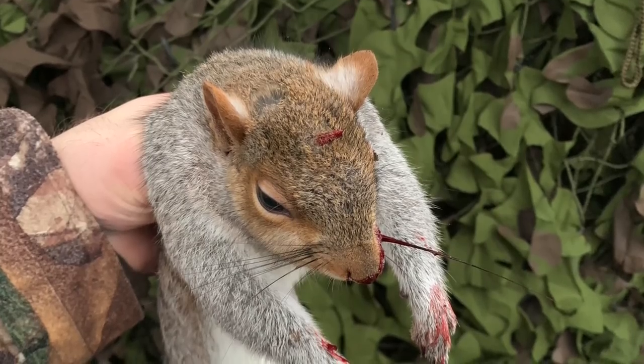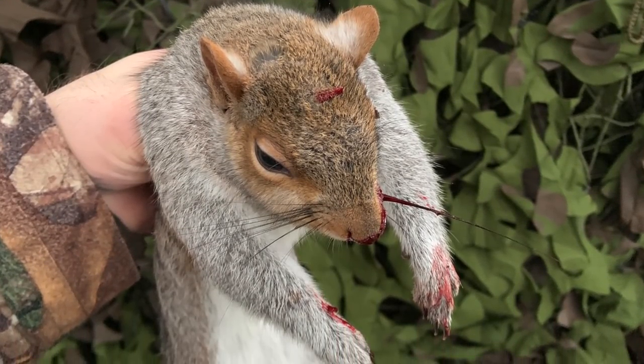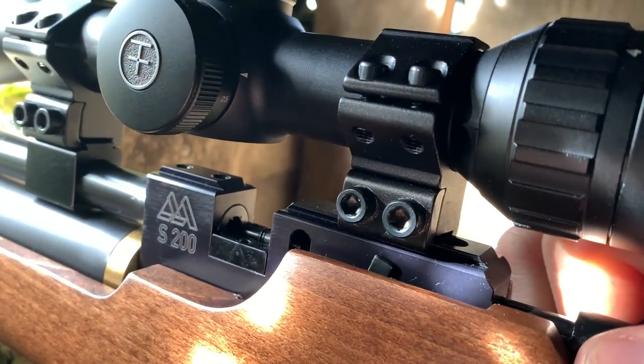Making sure there were no other squirrels around, I went out to retrieve it to make sure I was still pinpoint accurate, and I think that's fairly conclusive.